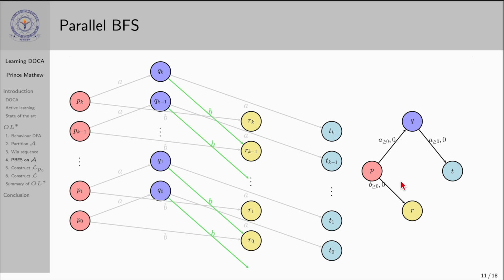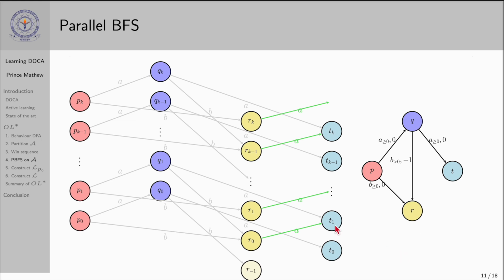Here now comes the interesting part. Let's say on a B from Q0 to Qk you are reaching the states R-1 to Rk-1. So Q0 goes to some state here, Q1 goes to R0 here, Qk goes to Rk-1 and so on. So now what would be the transition in the partial OCA that you construct? From here on a B with counter greater than 0, you will have a transition that goes from Q to R, which decrements the counter by 1. Since you can't decrement below 0, the transition from Q on a B with counter equal to 0 is not defined for now.